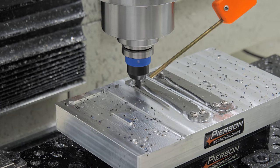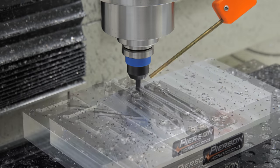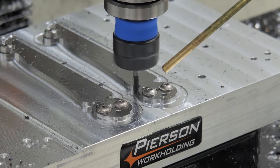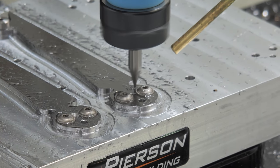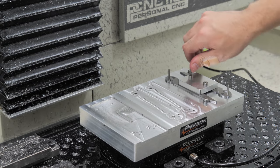The bigger problem is the material that's left over. These pieces can get caught and end up causing a crash, which eventually did break an end mill once. I don't have to worry about this at all with the laser cut links. I'm using A2 steel for now. I chose it because it's dimensionally accurate and I didn't want to use my fancier steel yet.